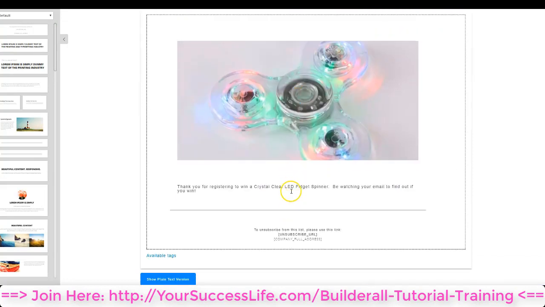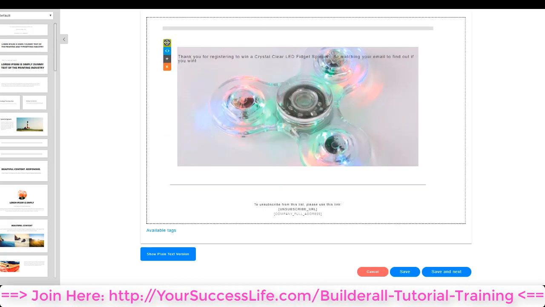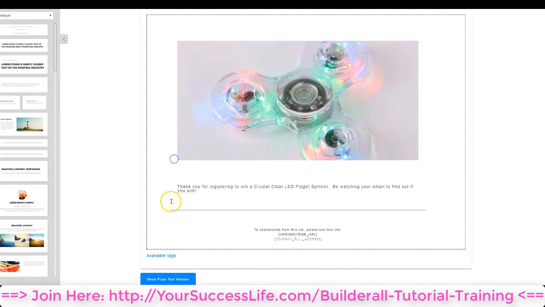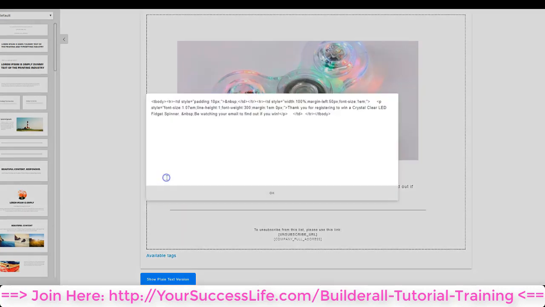If I scroll down, I can click into where this text is, and I see that I've got a couple of toolbars. I've got the one on the left and the one on the right. The one on the left allows me to do limited things. The first one allows me to move a section. So using that 4 arrow icon, I can move things up in the email or I can move things down in the email. The next icon is the brackets, and when I click that, it gives me the source code of that area in the email, so I can change that HTML if I want to.